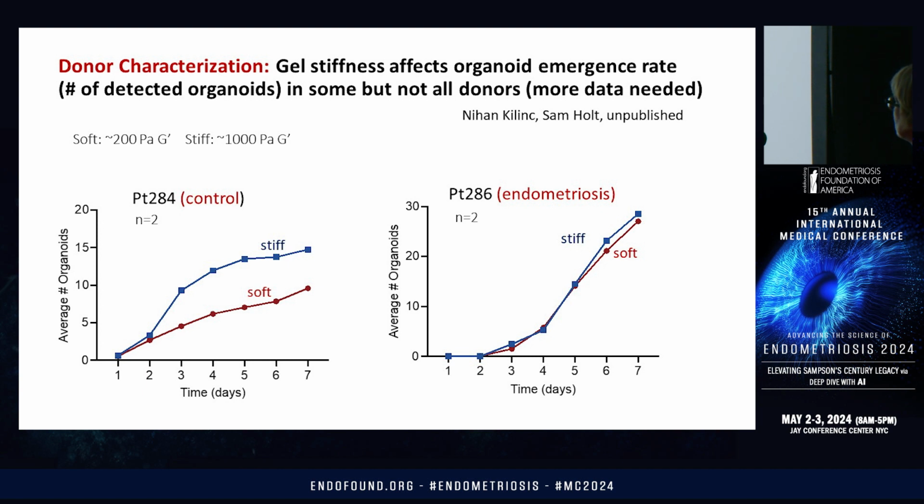And if we compare a control donor to an endometriosis donor, and this is just an N of 1 right now, this is using automated image analysis to characterize the average number of organoids. We can characterize other features that actually have similar curves in those other metrics like size and so on. And this is looking at 2 different experiments done at different times. We can see that for the control donor, there seems to be a faster growth in stiff matrices, whereas for the endometriosis donor, they grow faster, but they're comparable in both matrices. So there may be some endogenous, just I'm on all the time signal, and we don't know that yet. We need a lot more donors. But this is giving you an idea of using automated image analysis.